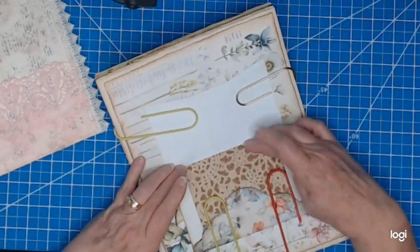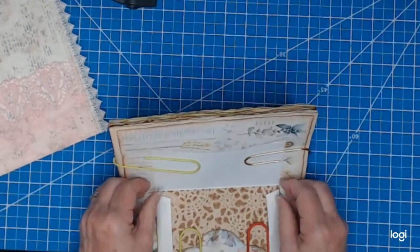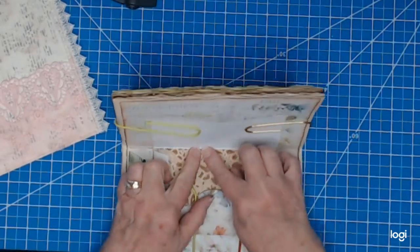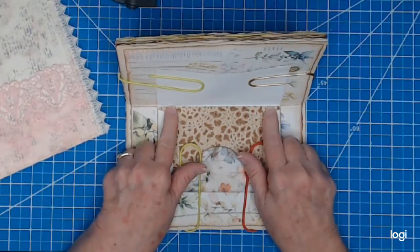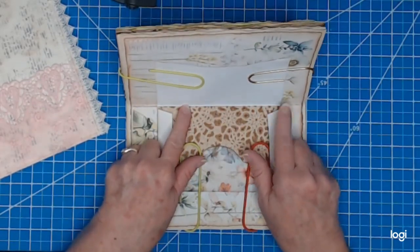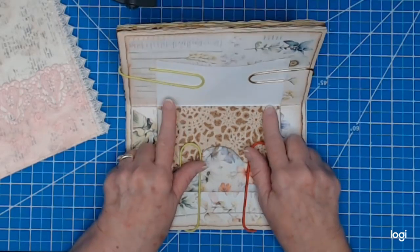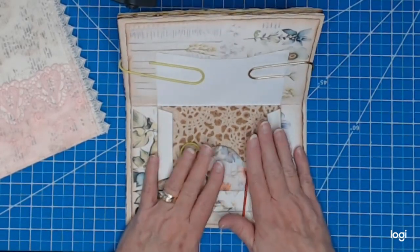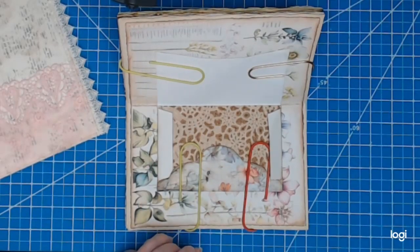Now I also want to keep in mind, so my small pages are going to be in here really close to the envelope size. So I think I want to do a 5-hole pamphlet stitch on this one. So I think that's what I'm going to do to make sure I capture everything.